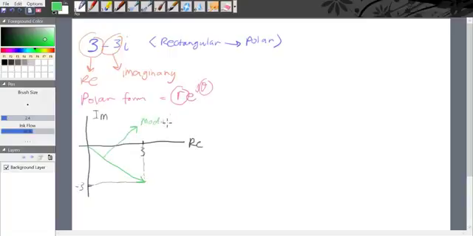You might recognize that this is a right angle triangle. So we can easily find the modulus by using the Pythagorean theorem with the sides of the triangle, minus 3 and 3. So modulus r is equal to the square root of 3 squared plus minus 3 squared, which is equal to 3 square root of 2. So we have our modulus.